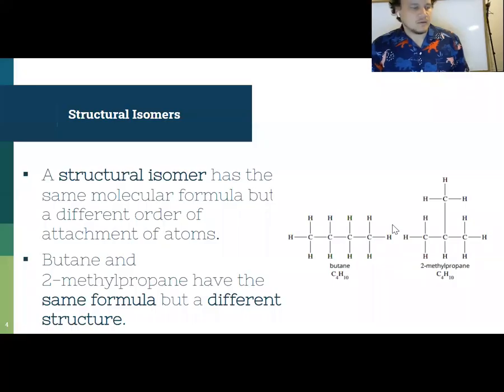So we have a structural isomer, which is same molecular formula, but the arrangement of the atoms in 3D space is different. So we have C4H10. I like to sit down and we can visualize it on here as opposed to me drawing it. So we have butane, C4H10. Same chemical formula, but they are arranged differently. So one is called butane, the other one is called 2-methylpropane. Same formula, different structure. My technical term of same but different.